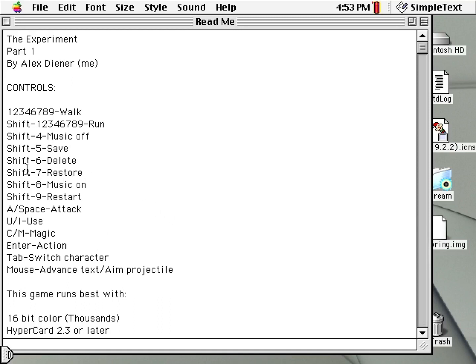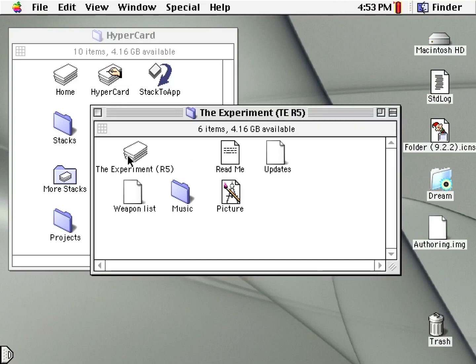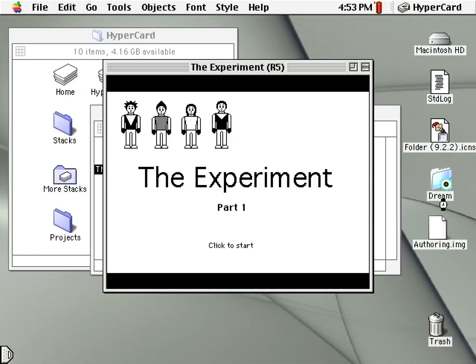Okay, let's see. Which of these do I most need to know? 7 to restore, 5 to save. Those are the most important. And shift 9 to restart. Okay. So anyway, let's open this thing. So remember, I was 14 years old. Set your expectations appropriately.